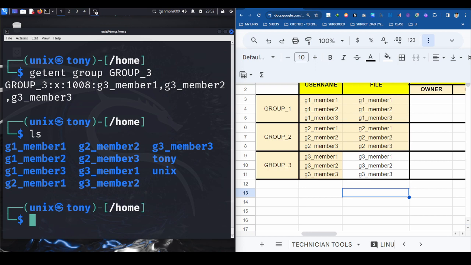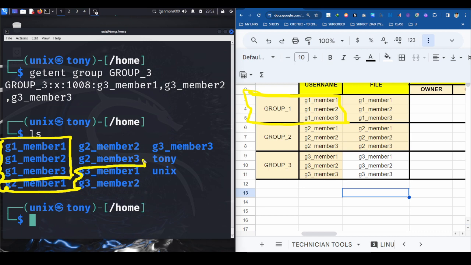Okay, so we have these members of the group. Then the home directory for members of group 2.